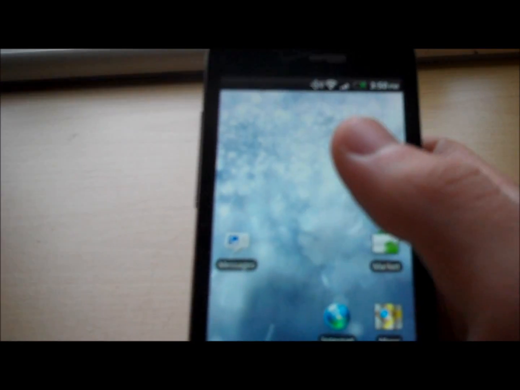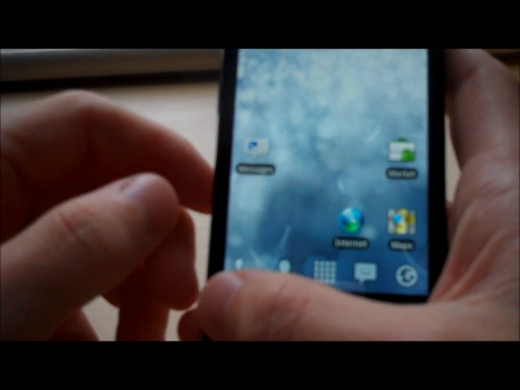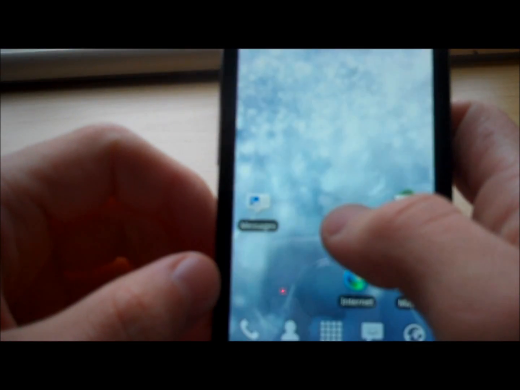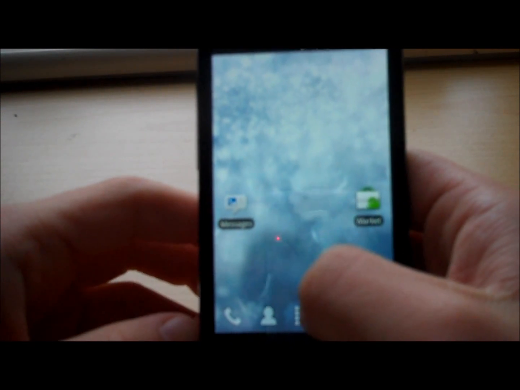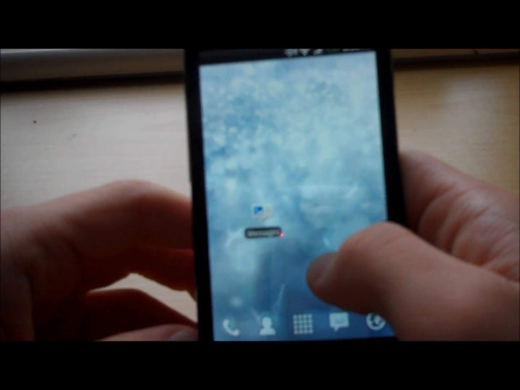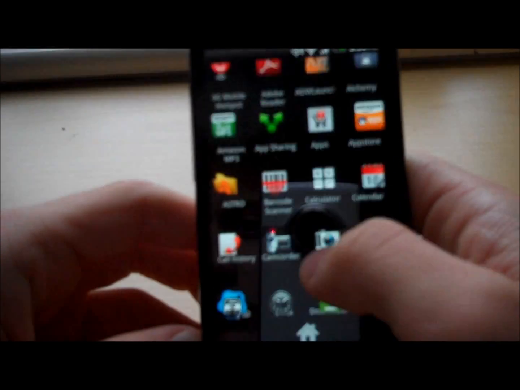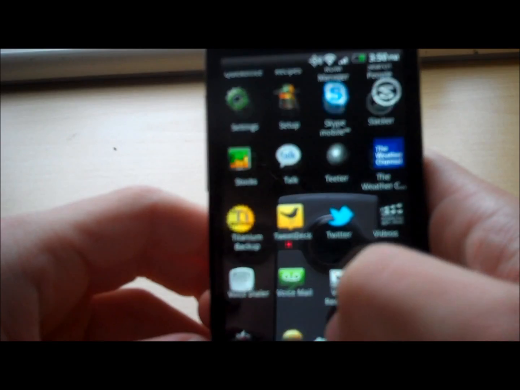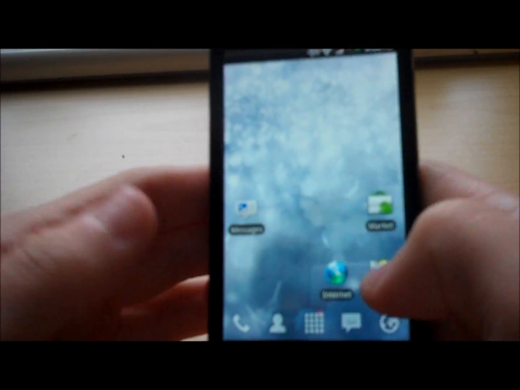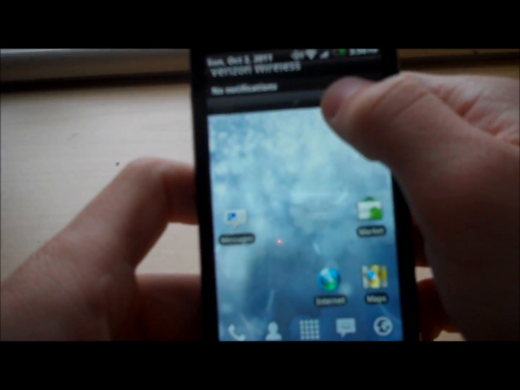So first what we're going to use is Launcher Pro, right there. This is a great launcher. It's really smooth. It was the first one I bought, and I've always loved it. It's really, really simple and smooth and clean, very clean looking. I think it was one of the first, actually.